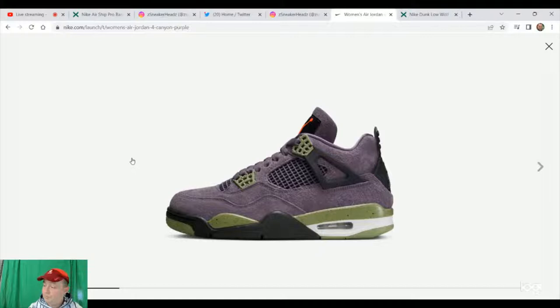It's a let-everyone-order-at-the-same-time drawing. I don't know if I'm going to win or not. I hope I don't have problems with my password. Sometimes it makes you enter the password, and I don't like it when that happens. But we're just going to wait here for 2 more minutes until the drawing happens.